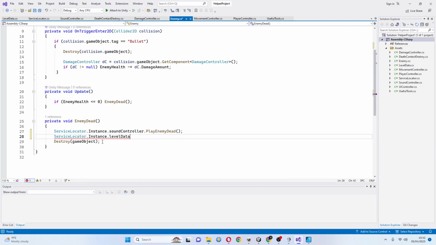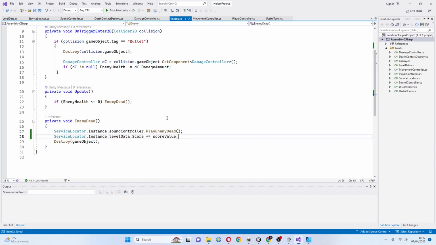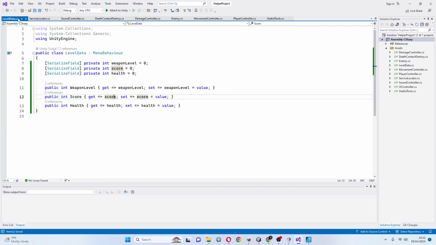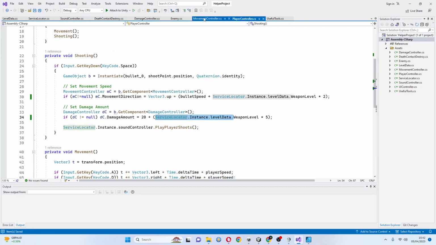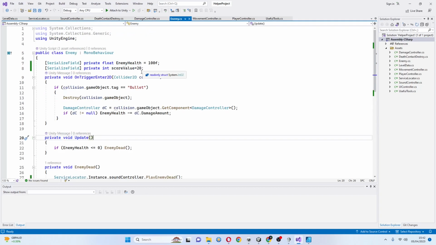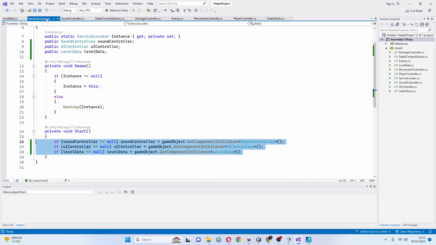We're going to add to score, plus equals score value. So when they die, it's going to add to the score value on the level data. Did I do Score with a capital S? I would have moaned if I didn't. Yeah, I did. So when an enemy dies, it's going to add its own score value. And then obviously when you create different prefabs, different enemies, you can set different score values. And there you go.